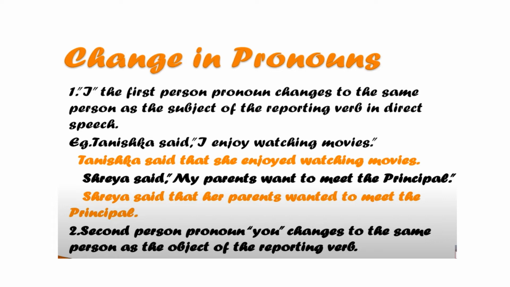Shreya said, "My parents want to meet the principal." Shreya said that her parents wanted to meet the principal. Now here, "my parents," "my" is again in first person, which refers to the subject of the sentence, that is Shreya. Shreya is a girl, so "my parents" becomes "her parents."